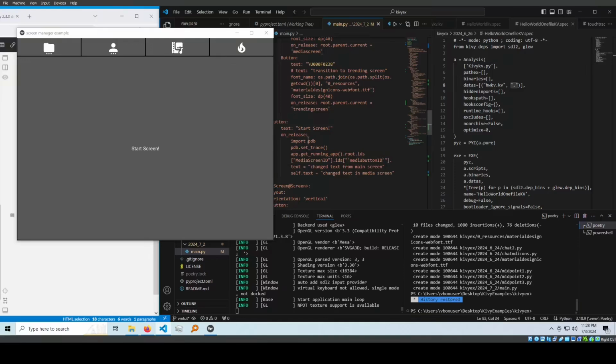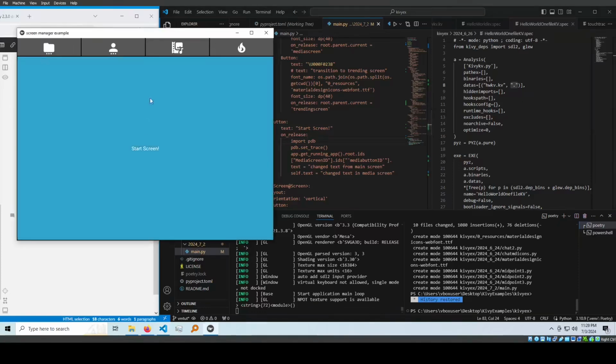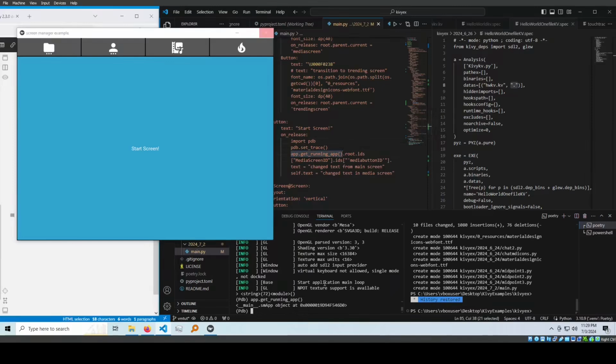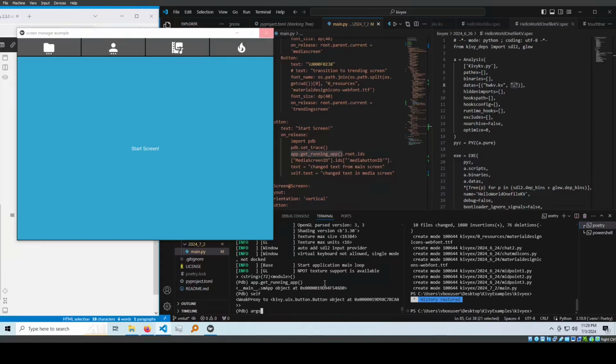But if you use PDB and you just ask the app, hey, what is this really named? What's going on? Just get the answer from the app directly itself. Don't ever guess anymore. So if you press like this, you can see PDB has started, right? Now let's check, okay, what's this app.getRunningApp exists, right? And again, what are the usual suspects? You've got self, right? And you've got args, right?